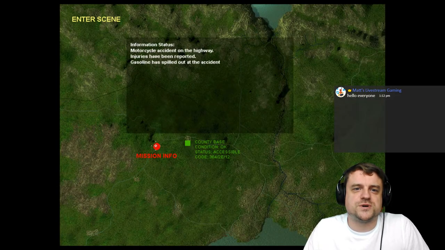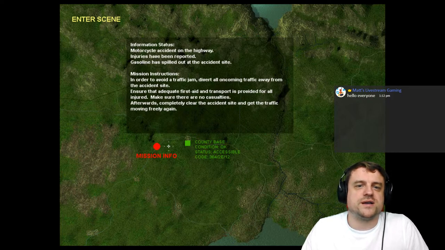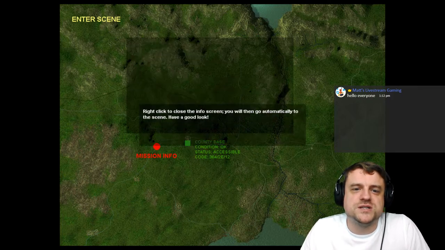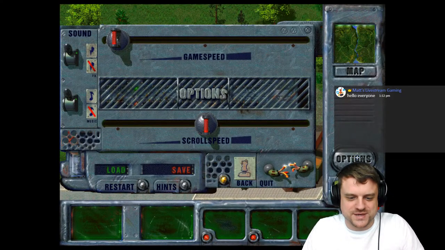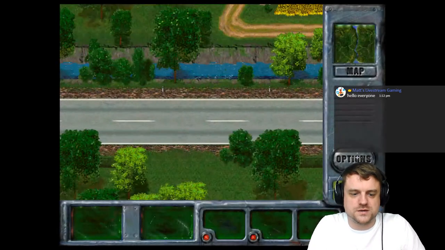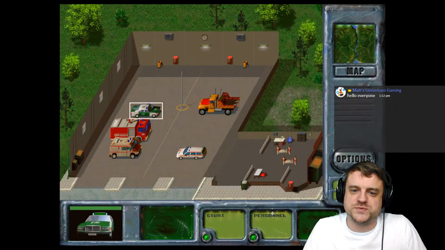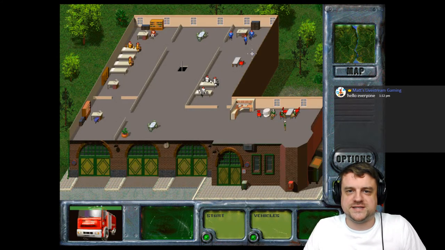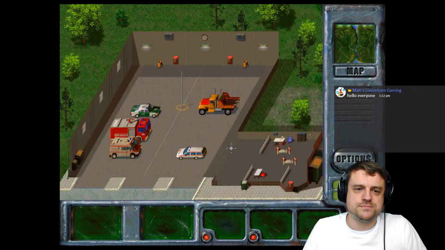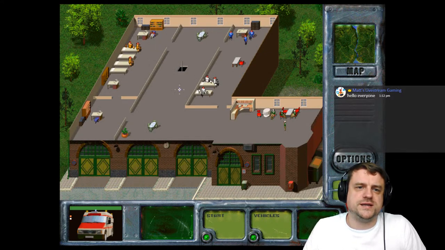Okay, so mission info: motorcycle accident on the highway, injuries, and gasoline has spilled out at the accident site. Okay, so we need to avoid a traffic jam. Oh my, I have the tutorial switched on. Just one minute. Yeah, here we go. Tutorial off. Okay, so first thing is we need to send some police to make sure that all the traffic has been diverted, and we need to clean up the spilled gasoline. We have two persons injured, so we need to bring them to the hospital.